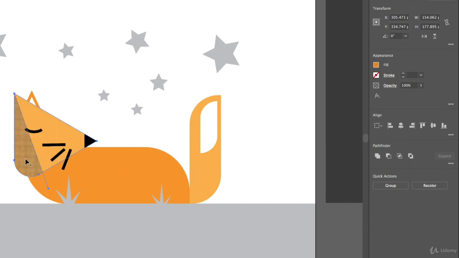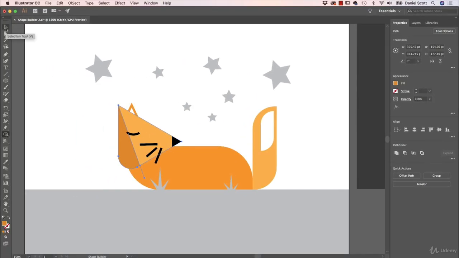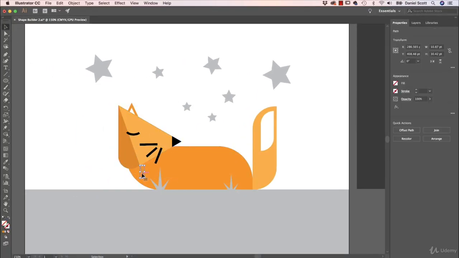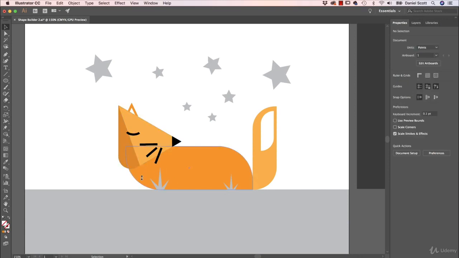Cool. Now when I hover above, I click once, and I've got this lovely shadow. Okay, it's fine. So yeah, cast the shadow here. Now next thing I want to do is grab my black arrow and just click off in the background. There are some bits left over, that thing there. If you've got some black hanging off the end here, you can just select it and hit delete.